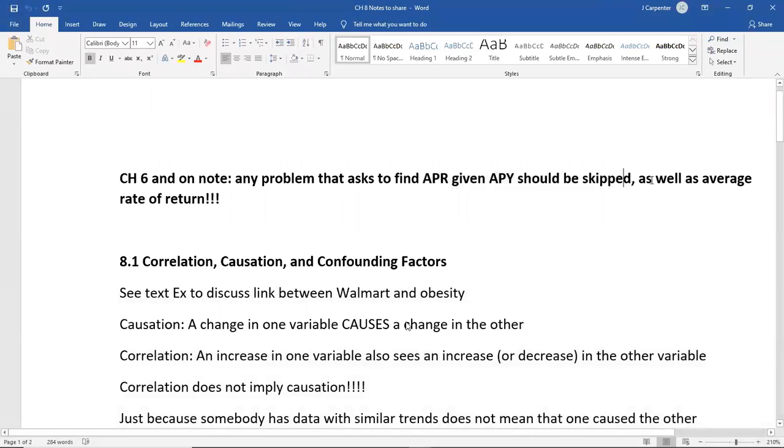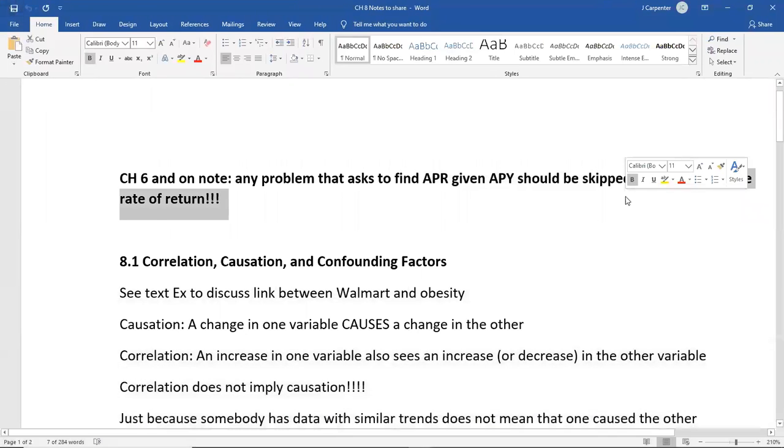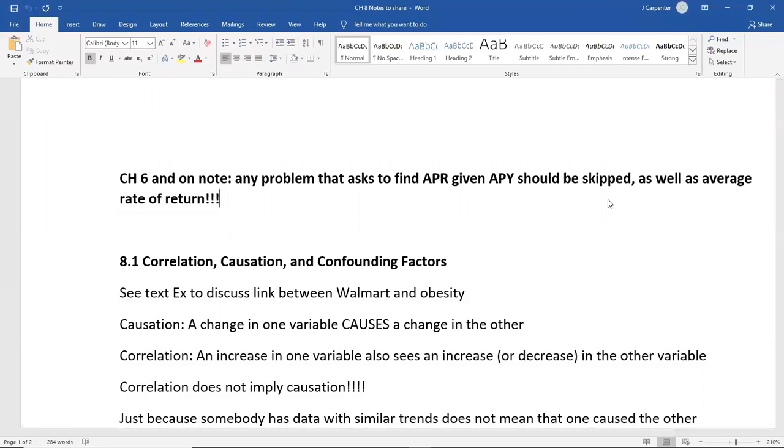So also anything covering average rate of return, that's in, I think, the last section of chapter 6. That's one of the sections we skip because it's a kooky, crazy formula involving what we call an nth root. Now, I know that y'all know how to do square roots, but I don't know that you've been taught how to handle what we call the nth root, which is like a cube root or a fourth root or a fifth root. And yeah, it is what it is. It's a really awesome formula.